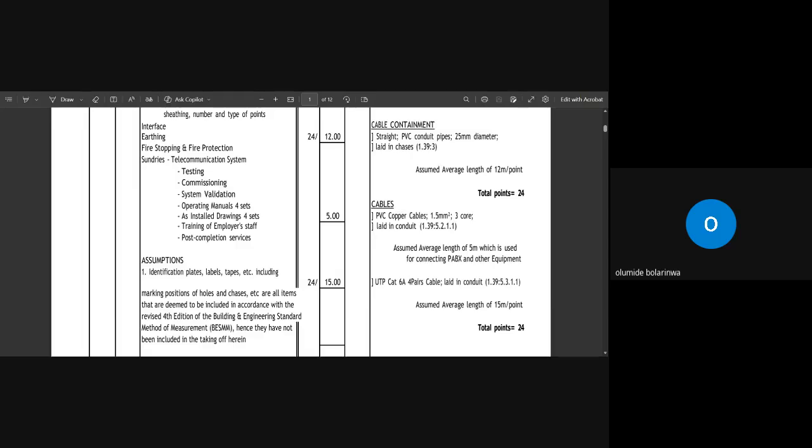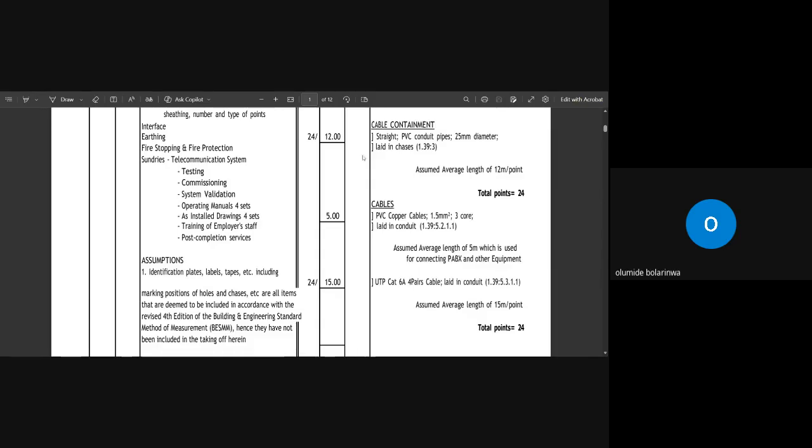How do you get that 12 meters? I said you take the longest distance to where your primary equipment is, the shortest distance, and the middle distance. That will give you an average distance. So you can see that I'm being consistent. I established 12 meters. Same thing we did for your data.